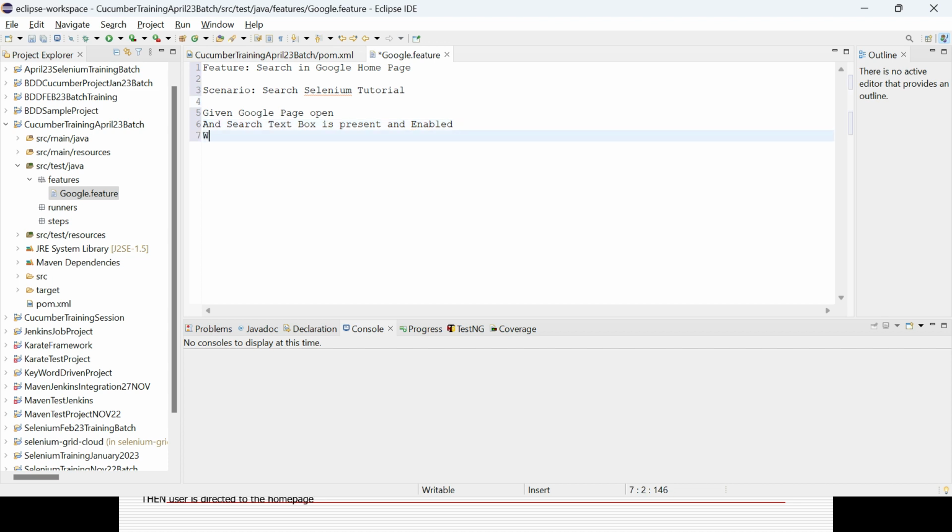Then when user searches with keyword, what keyword will I be using? I will be using Selenium tutorial, that keyword, right? Keyword. And another step you need to execute is press enter, right, button, or hit enter button.